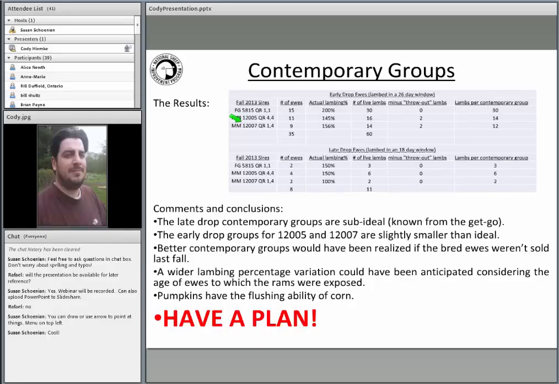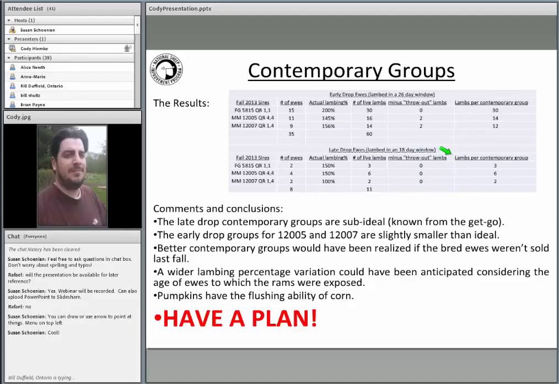A couple things again. I mentioned on these late drop ewes the contemporary group wasn't going to be ideal from the get-go, but based on what I had planned, I actually had higher lambing percentages. I try not to flush my ewe lambs. I'm hoping for singles out of them, but over here, 3, 6, and 2 is pretty cool, Susan.